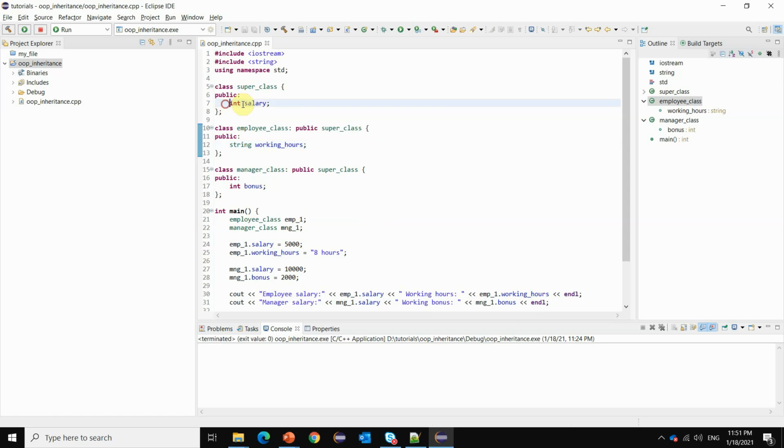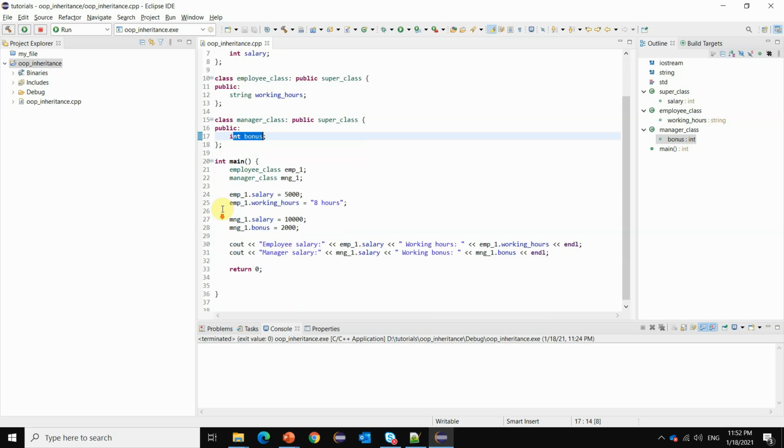So I say that salary is a common attribute between them. For the employee class, I have another attribute, a string attribute, working hours, special for this class, and for the manager class, I have a bonus attribute special for only the manager class.